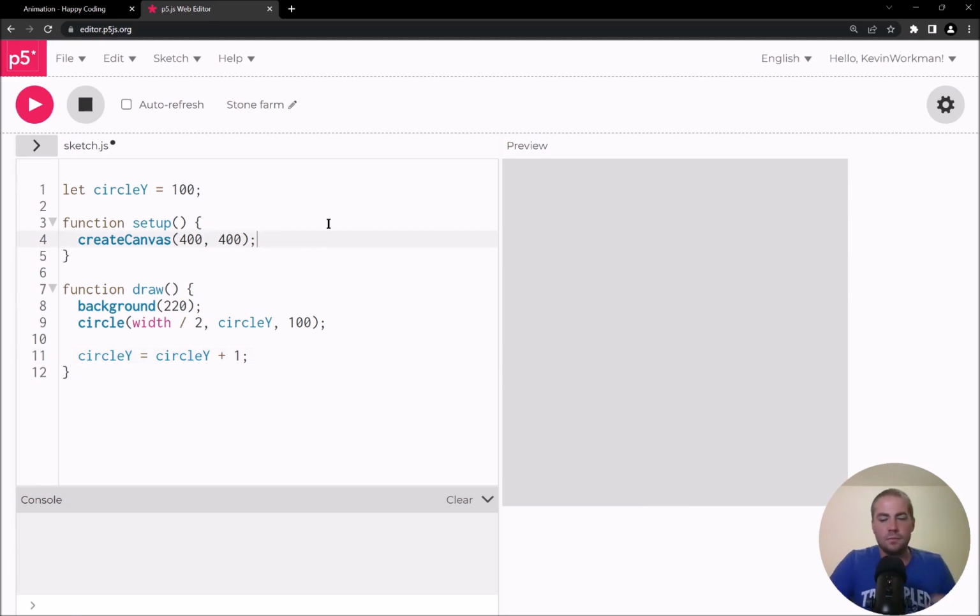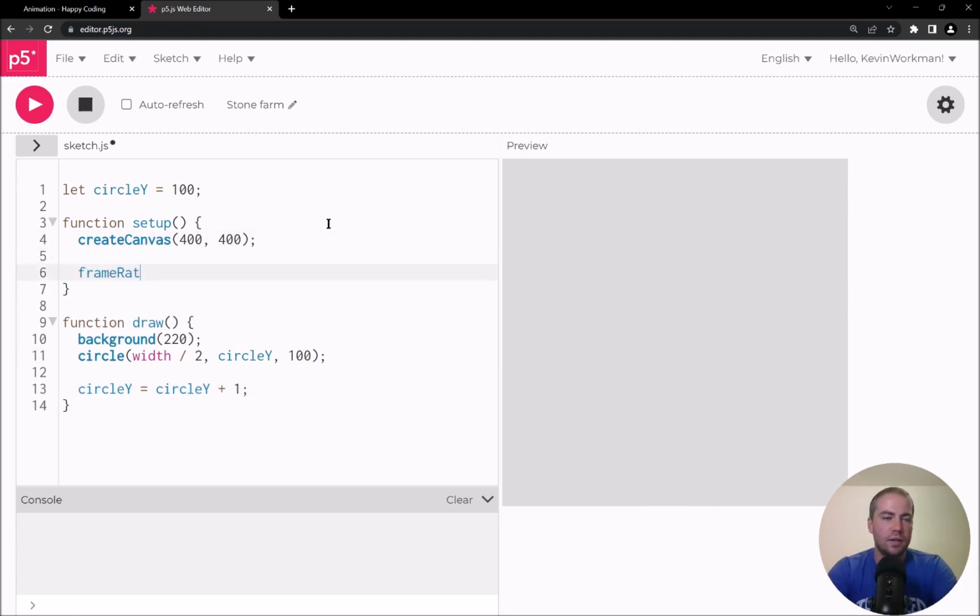I can maybe make this a little bit more obvious. Maybe if I slow down the frame rate to like 1, and then let me just keep it that way. It might end up being too slow, but let's try it and see what happens. So now yeah, it's way too slow. I slowed it down to, instead of calling draw 60 times a second, instead of running this code 60 times per second, it's just once per second. That's what this frame rate function does.